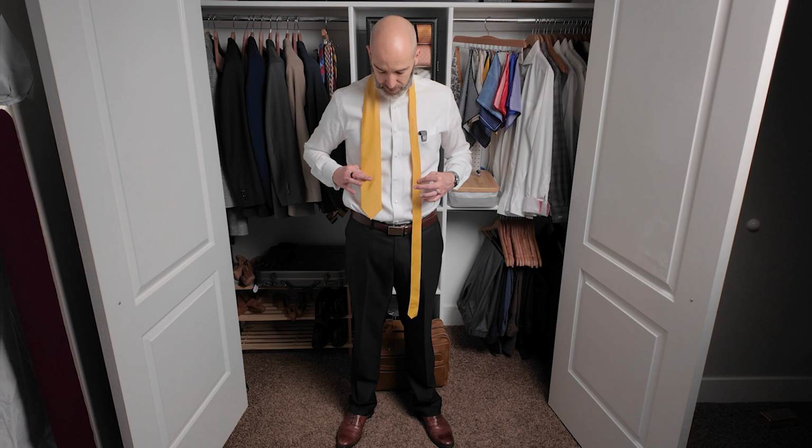If your tie ended too short, start with the blade a little longer in the beginning, or vice versa.